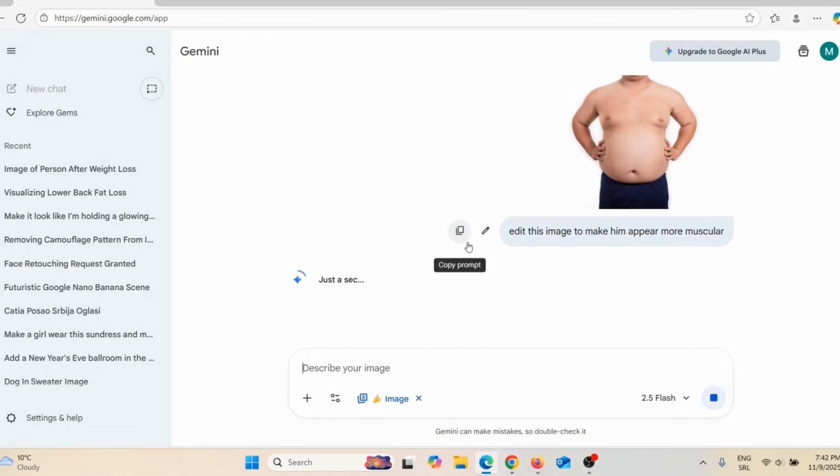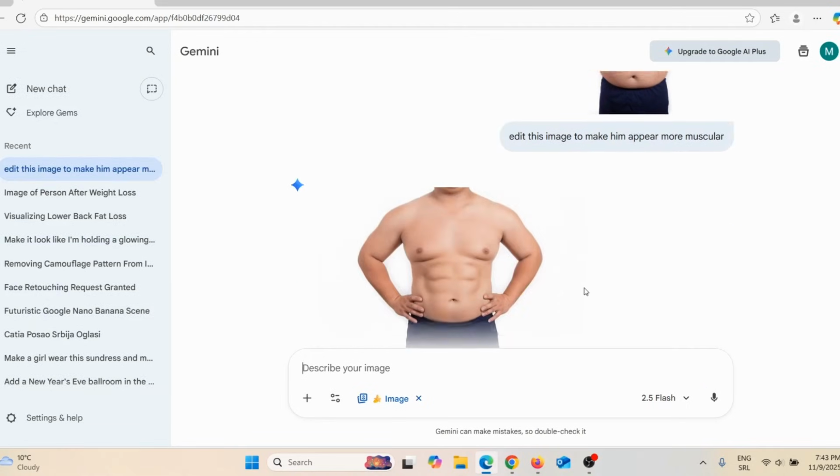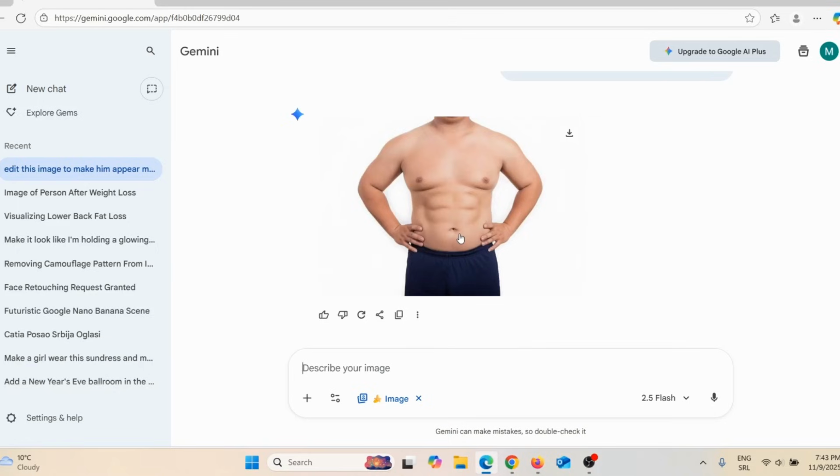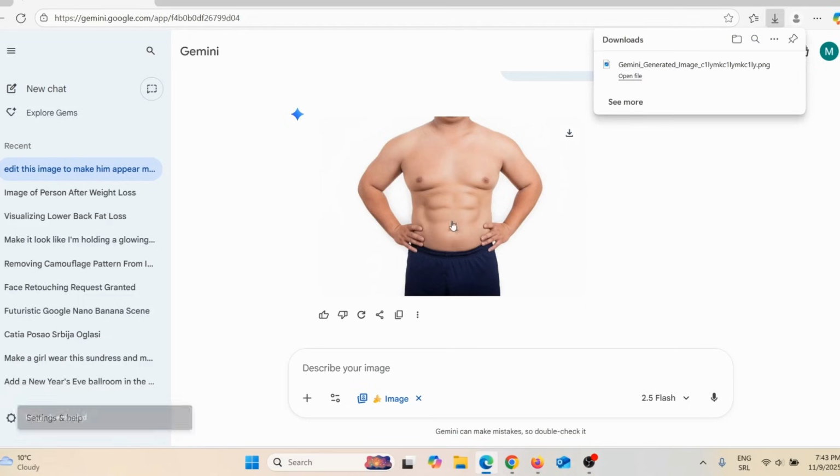And now just give it a few seconds to actually make this image, okay? Okay, here you can see how this looks. It actually looks really good. It doesn't look unrealistic. It actually looks realistic. It's not that shredded. So this is a good image. I need to click here and I need to download this image to my desktop.